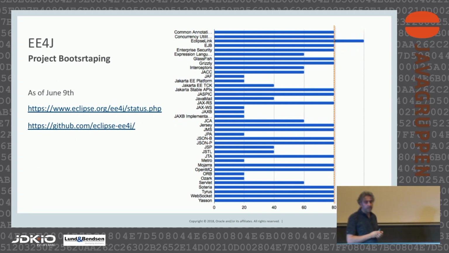So there's this public page that is tracking live the transition of the code from the Oracle Java EE GitHub organization to the Eclipse EE4J GitHub organization. It's not something easy because there are a lot of projects. So there's Java EE, there's all the reference implementations that Oracle owns, like Glassfish, Jersey, Mojarra, and so on. But there is more than just Java EE. So for example, if you look at Glassfish, Glassfish has clustering support. Clustering is not part of any Java EE specification. So basically, we're donating more than just the Java EE platform and the reference implementation.